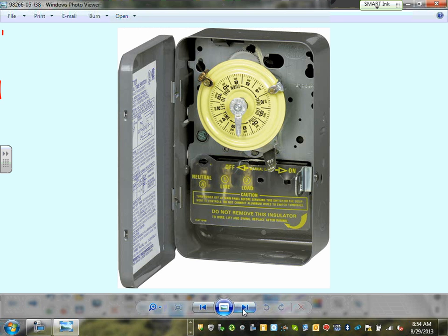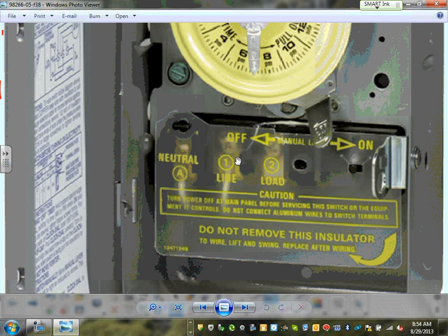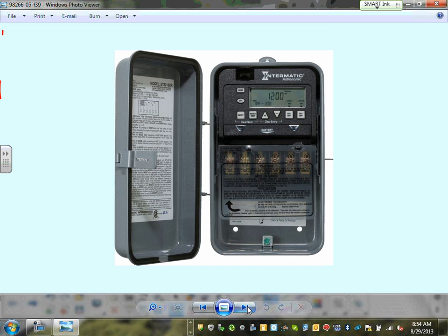Timers. This is your timers. This is a timer, guys. You bring your line in, and your load comes out. It could be a two-pole timer. Here's your hot, here's your neutral, the line. And then you take the load out of here. You can set it up as a manual timer to turn on and off at certain times.